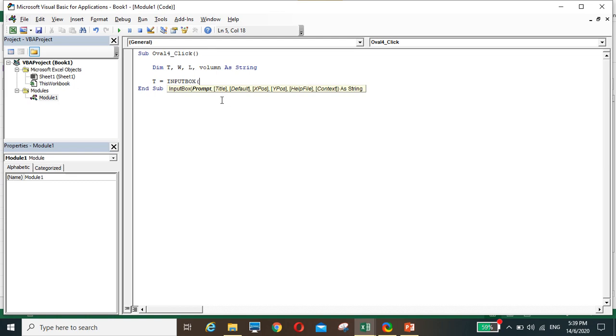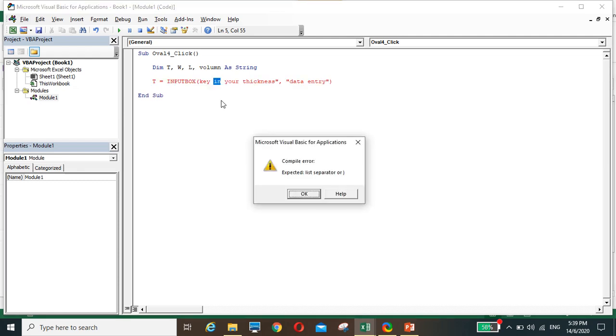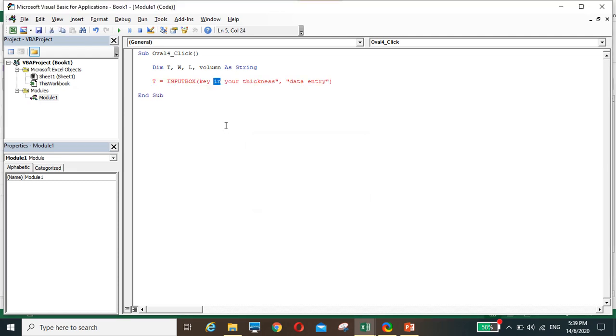Then "key in your thickness", then the title "data entry". Okay, then we close. Sorry, because this one needs double quotation.